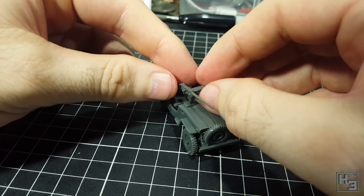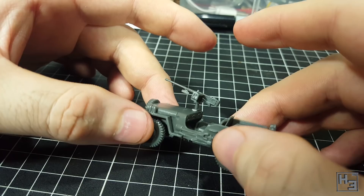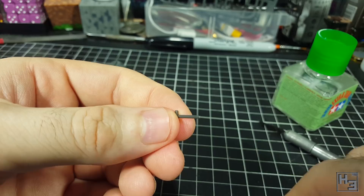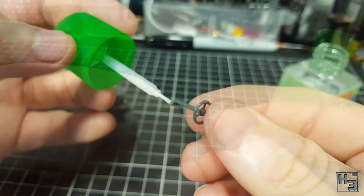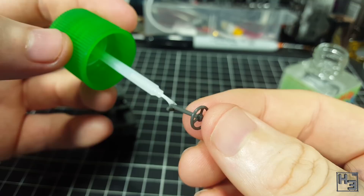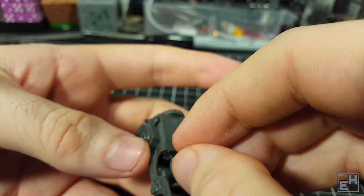I have decided not to put crew into my jeep for various reasons, though the included Rubicon figures are fairly nice. I just tend to think that vehicles look better without people, so that's how I'm building it. That means I'll need to use the standalone steering wheel rather than one attached to a crew figure. This goes together easily and looks great. There's a mounting hole for the steering shaft in the floor and a cutaway for it in the dashboard which make it easy to glue into place. I use my knife to straighten it up a little bit, and that's it — jeep done.